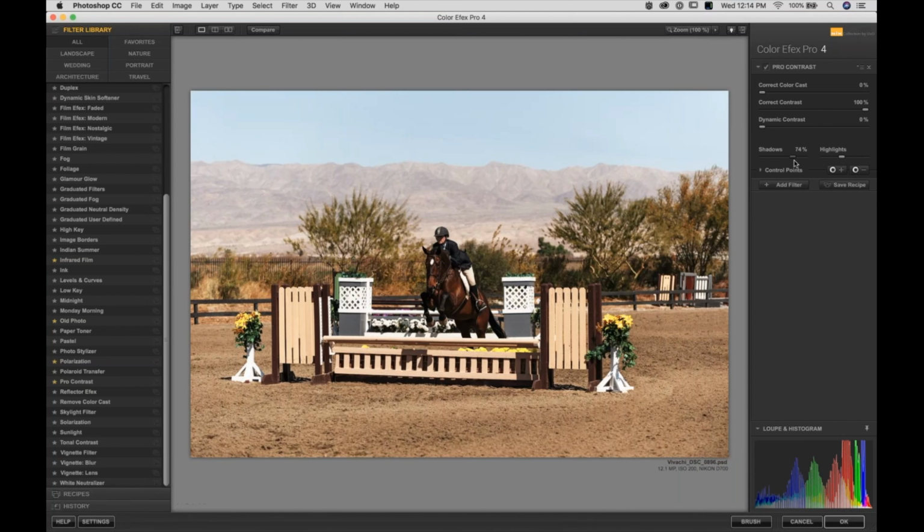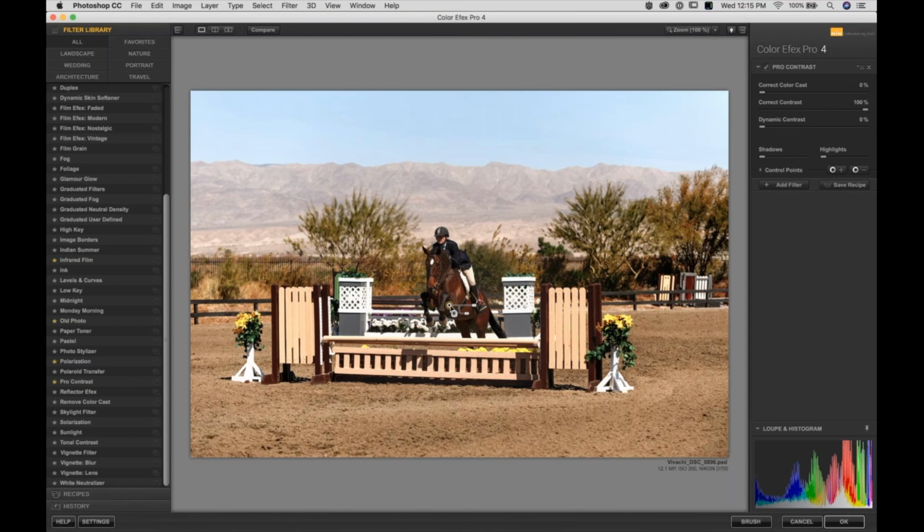So this is one option, that is using the shadows and the highlights sliders. The other option is to selectively put the effect in or take the effect out of areas where you don't want it, or you don't want all of it, right? Because oftentimes you might want a really strong application of a filter on a lot of the photo, but maybe you don't want any of it in the shadows of your horse that's jumping over this jump, or in an area of interest where you want to be able to preserve that shadow detail.